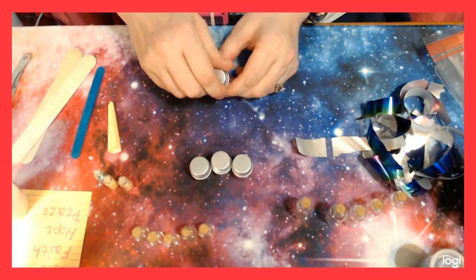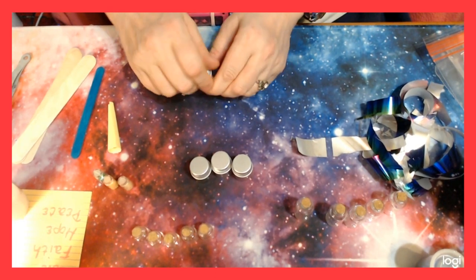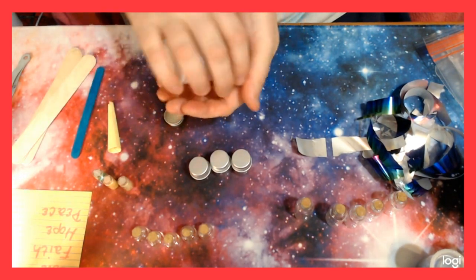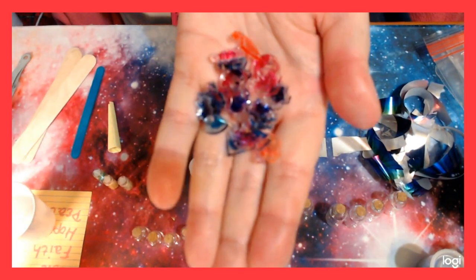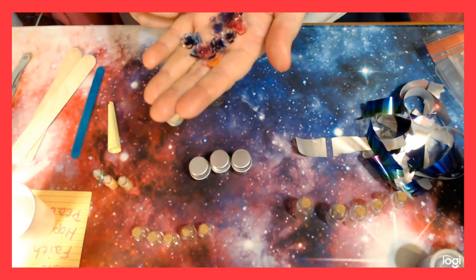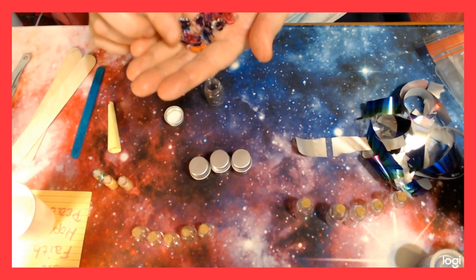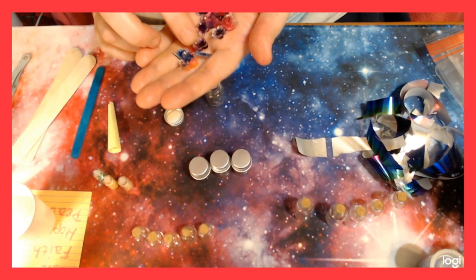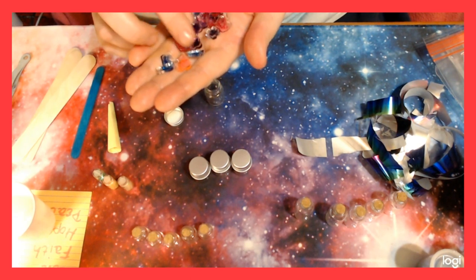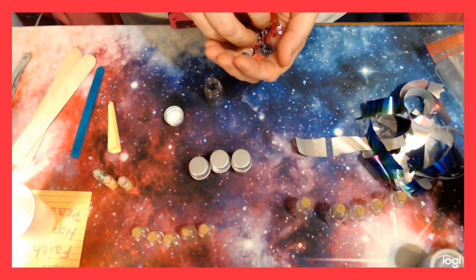Okay. We're going to start with these little fat jars first. We have these little shaker bits here. Just little shaker bits. They're in shapes of trees and flowers. Little whales, stockings, elephants, just all kinds of little things. We're going to put some in here.